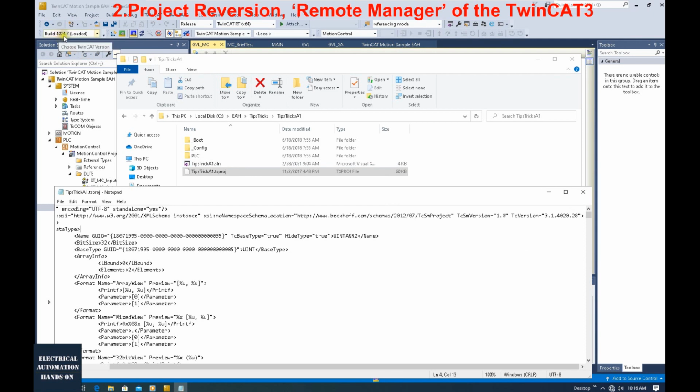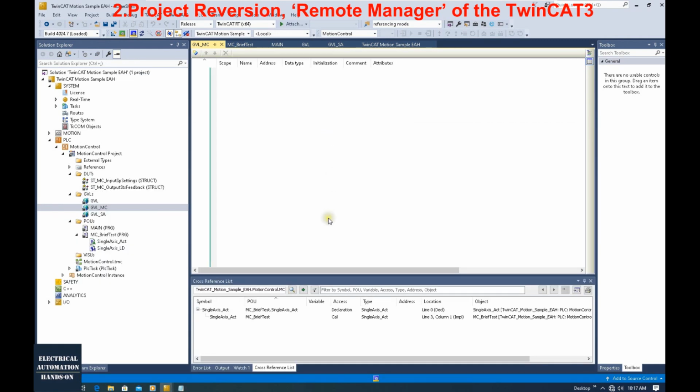The main versions are totally not the same. I'm using 4024 and this is 4020. So I need to use the same main version to open and compile it in case I need to program or modify something in this project. I need to use the TwinCAT3 software to do that. So next question, how can I use the matched software to open this project? Probably you'll find in this TwinCAT software, I have a job list here. So I have different versions here. I don't have this 4020.